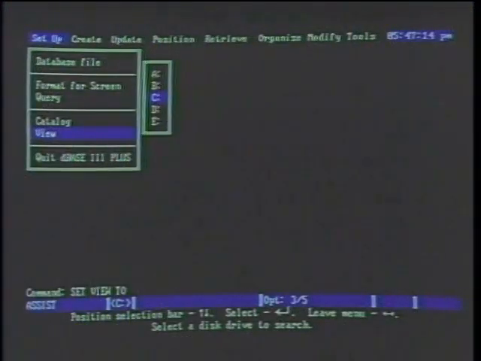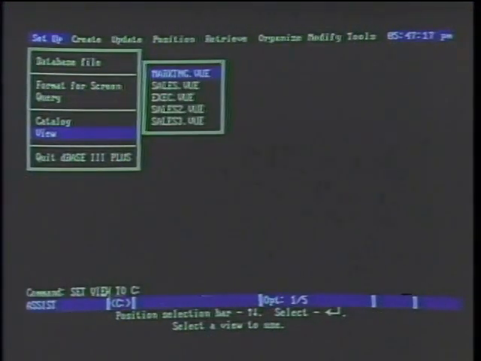Okay, now dBASE III Plus is, of course, one of those, and one of the most well-known, the sort of granddaddy of the database managers. Show us a little bit of this newest version of dBASE III. All right. What we're looking at right now is the menu-driven assistant within dBASE III Plus. And what I'm going to do is simply pick up a file called a view file.